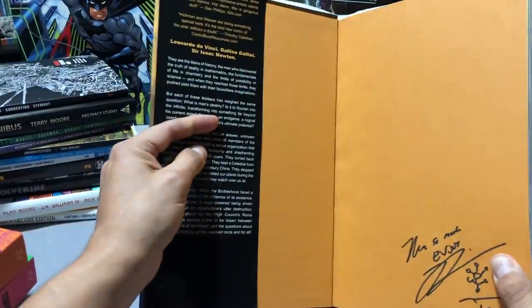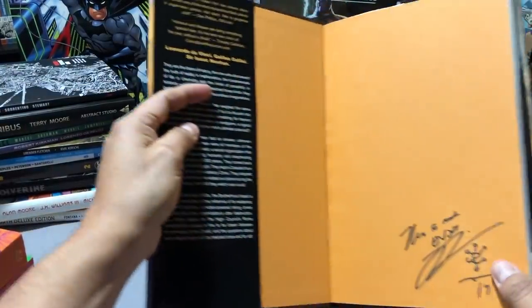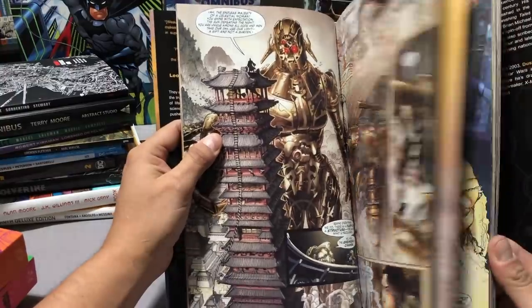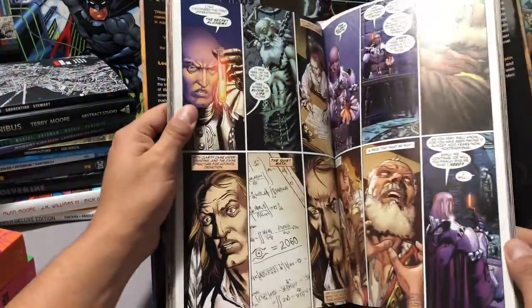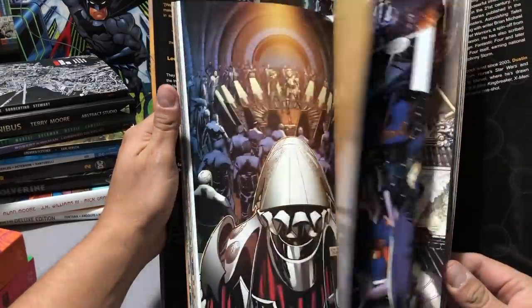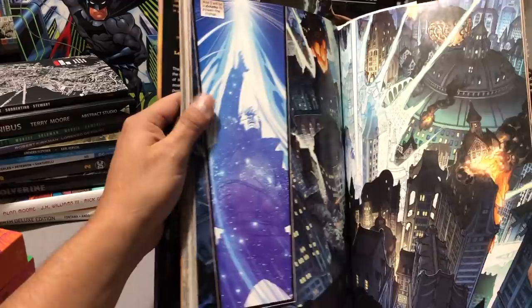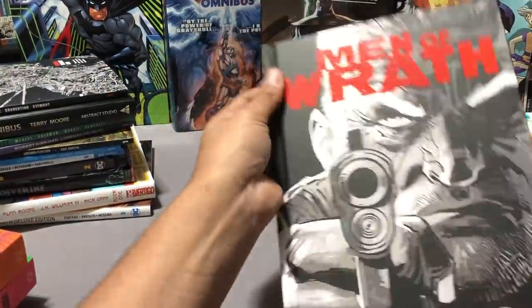The thing is, do I really want to do it? Because as soon as I do, Marvel's gonna announce a legit one. Also from our Hunt and Haul videos, the Agents of SHIELD: Architects of Forever — I ran into Jonathan Hickman and was not expecting him to be there. This is the only Jonathan Hickman book I was missing, well, this and volume two. I haven't read volume two because this is one of those Hickman books where I didn't see the payoff — maybe because I haven't read volume two yet.